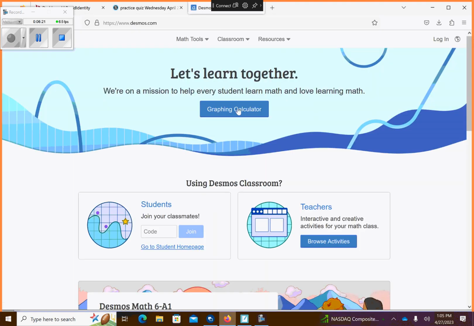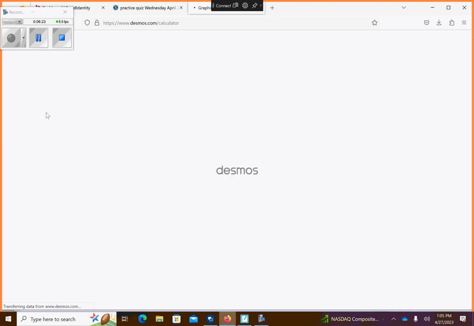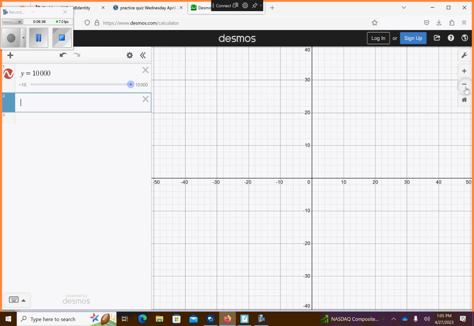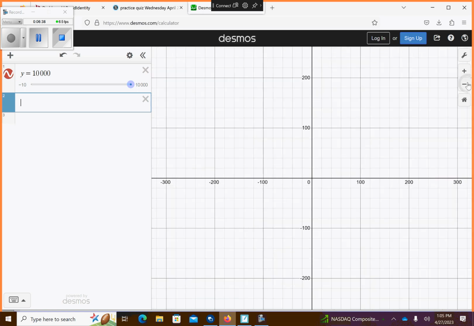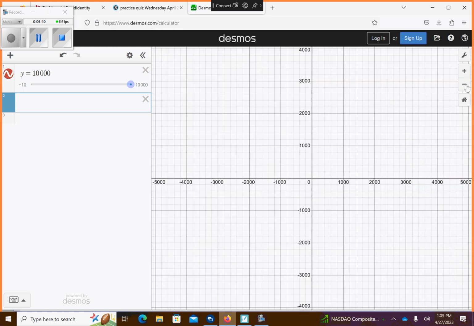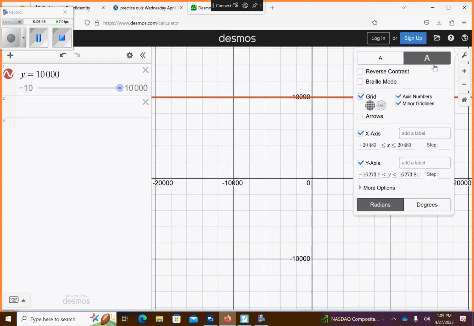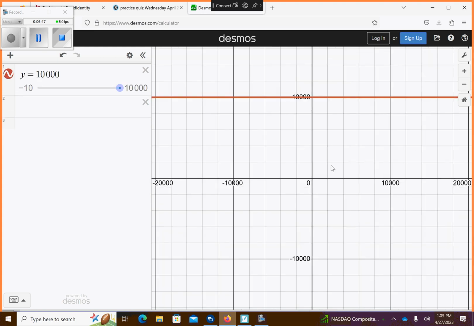So when you get here, all you need to do is you're going to have two equations. You're going to go y equals $10,000. And then your other equation is, and what you can do is if you want, you can go and find that 10,000 first because it's going to be way up here eventually. Okay, and let's make it darker. Okay, so that's where 10,000 is. So we need to figure out where it's going to cross. The x component of where it crosses will be our interest rate.